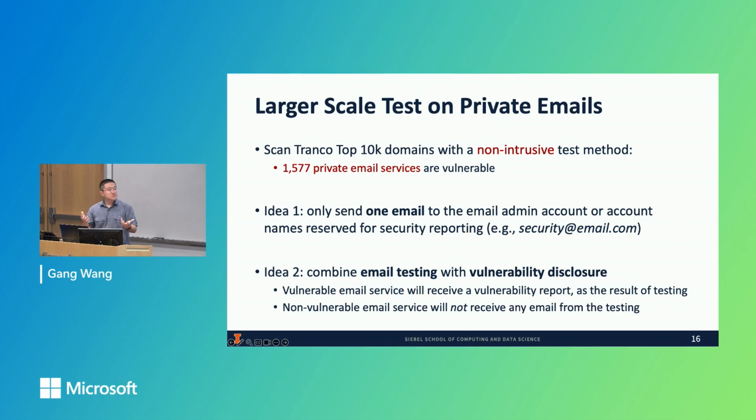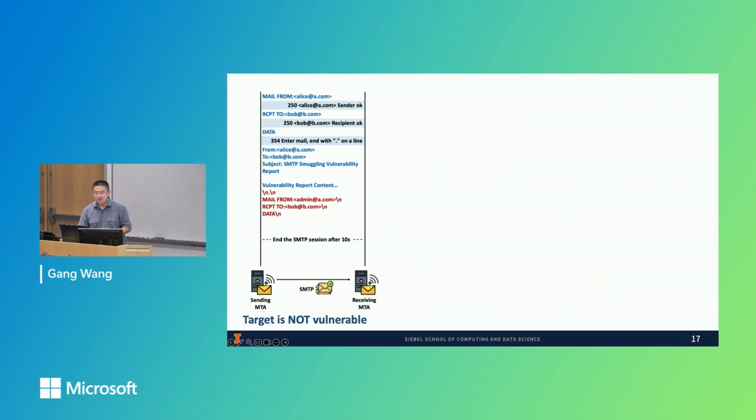So that users whose services are not vulnerable will never be bothered. They didn't see anything in their inbox, right? That's why we do this non-intrusive testing, which allows us to convince everybody this is sort of ethical. So how do we do this?